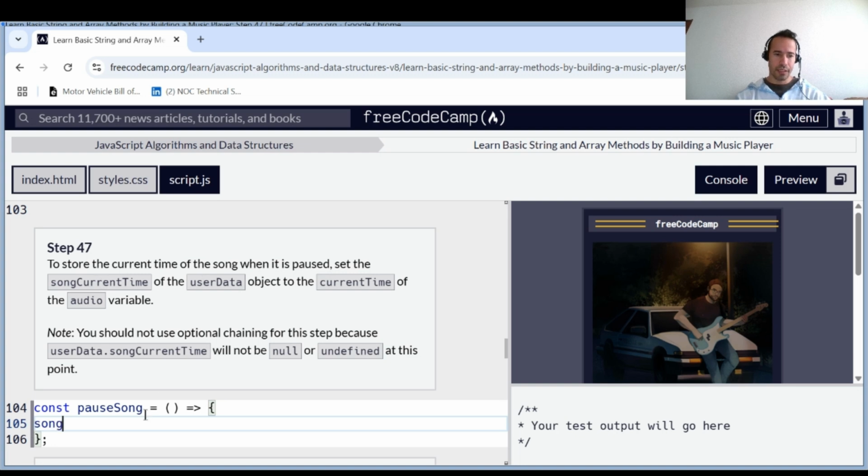Set the songCurrentTime of the userData object to the currentTime of audio.